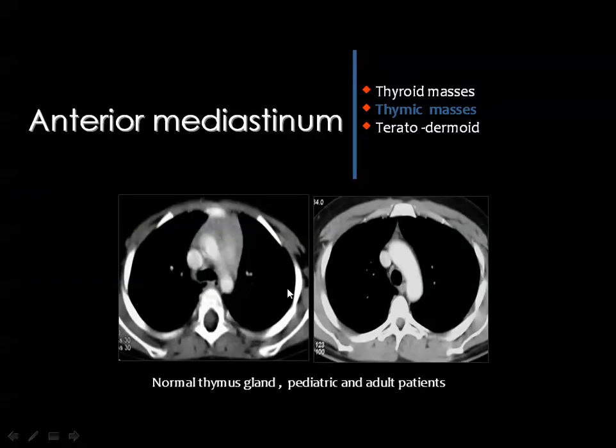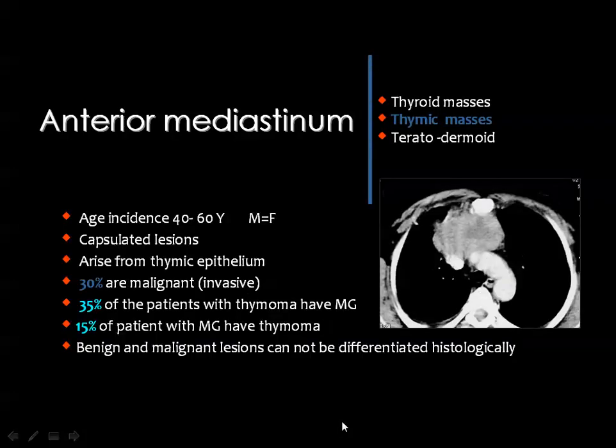Then on the CT scan in the pediatric age group up to 2 or even 8 years in age, you can see the thymic tissue along the anterior aspect of the arch of the aorta, between the arch of the aorta and the sternum. But in the adult population, the thymus has regressed, and you see only the fat in the anterior mediastinum. Then a mass located in the anterior mediastinum at the site of the thymus between the arch of the aorta and the sternum is supposed to be a thymic tumor, which is most likely a thymoma.